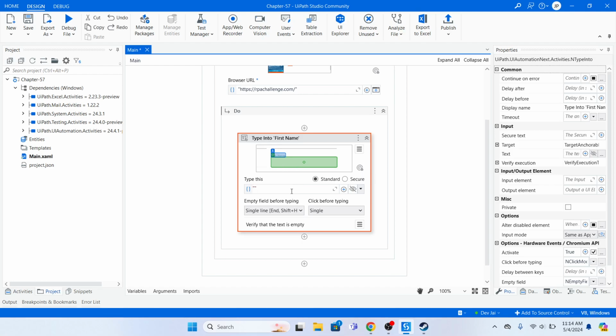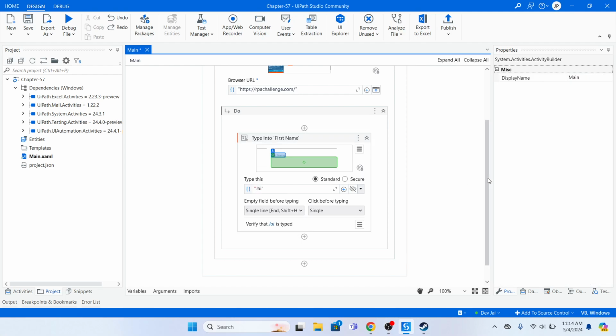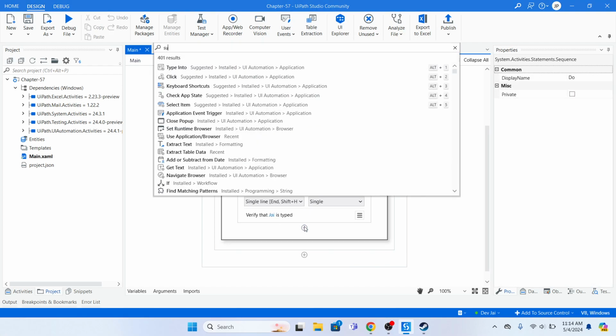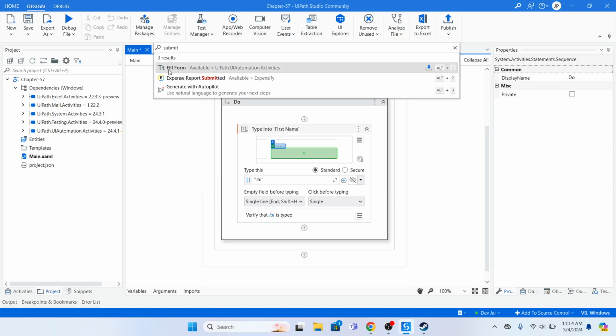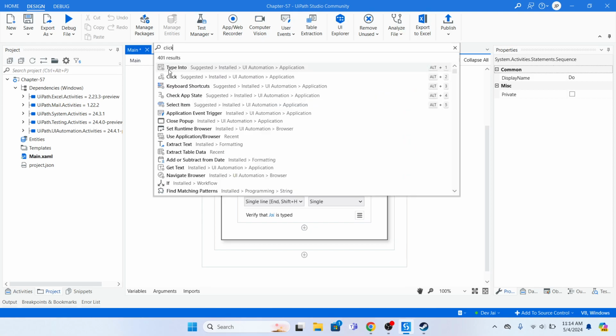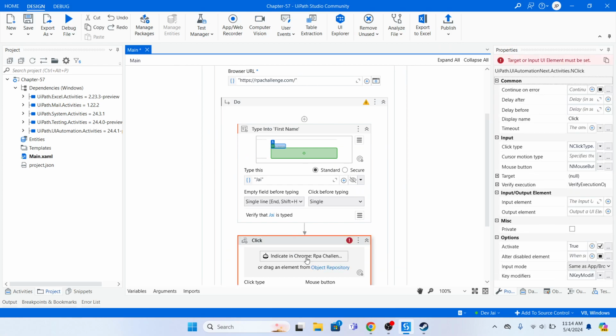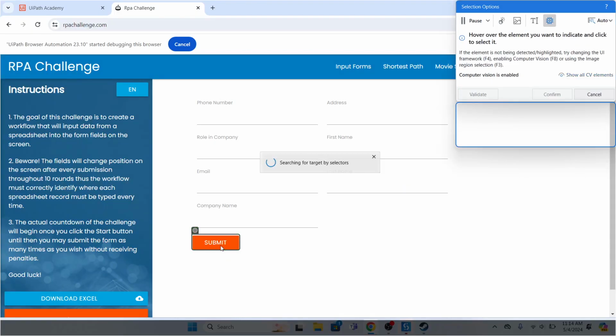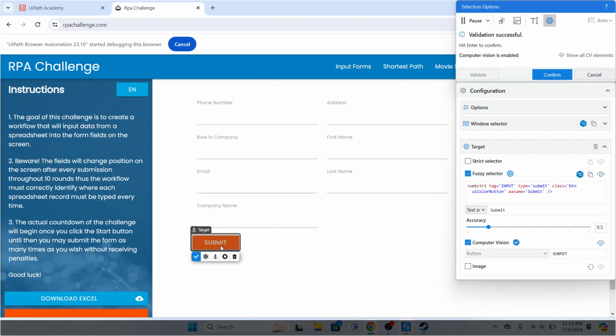Just say J, so this is the first name over there. Then I will click on the submit button, like this.